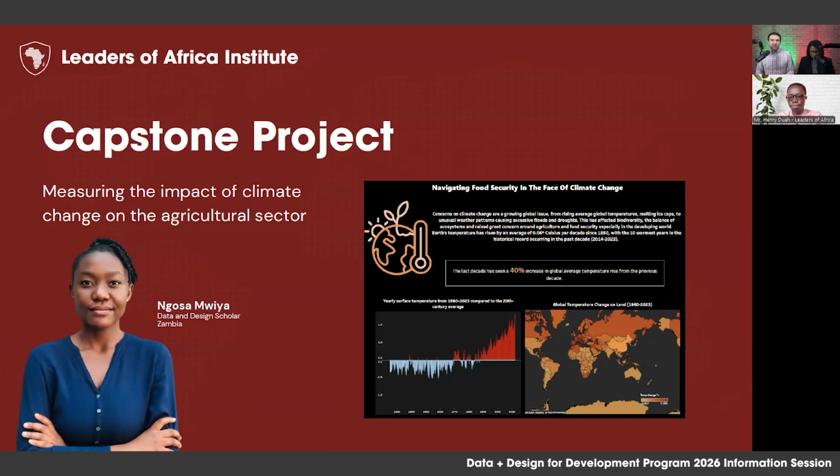So he was looking at issues surrounding differences in climate over the years and how those differences in climate have led to different yields when it came to agricultural outputs. And so she was able to graph that on both an international scale, as you can see part of her visualization there, and then she drilled down to the local level, looking at Zambia in particular and how things have changed. And what you can see on the slide is just one segment, just like Bijou's, just one aspect of the interactive dashboard that she created.